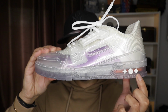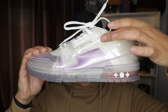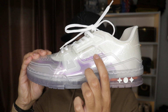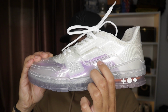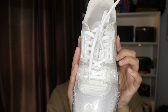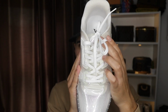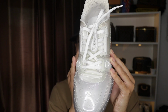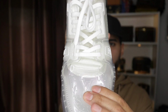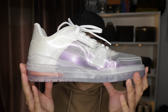As you can see here, it's got the floral print, it's got Louis Vuitton just over here, and you've got the floral just all etched in over here. You've got little holes here that help evaporate any steam that may occur when you're wearing these trainers. This is the front of the sneaker. You've got LV inside and you've got the white laces which you can probably change to any colour that you want. The front as well is really nice. Over the front here is kind of soft just because it'll end up bending a bit more, and then that is the other side, literally the same.